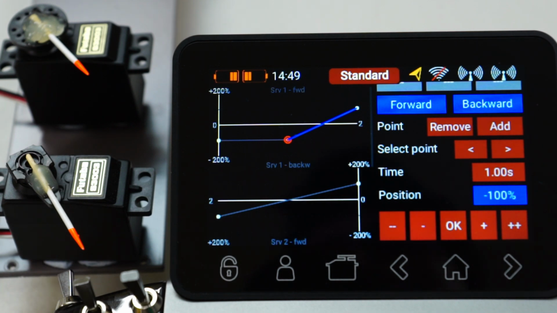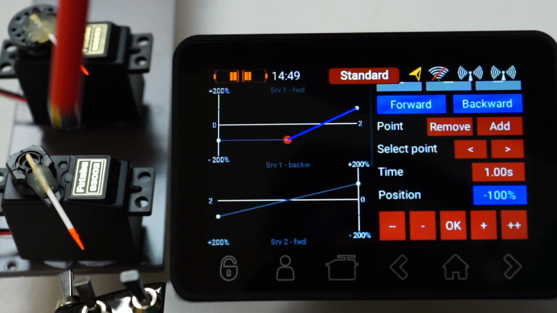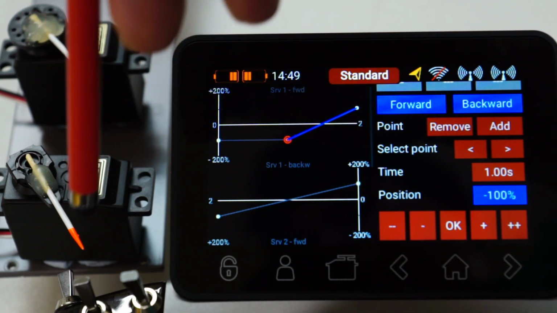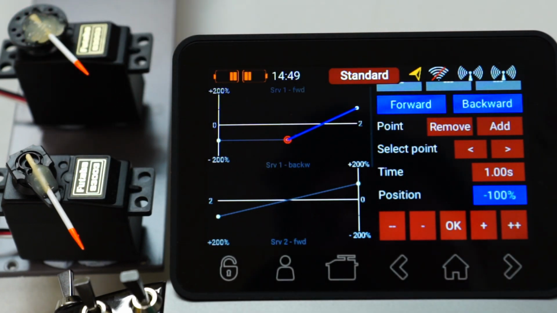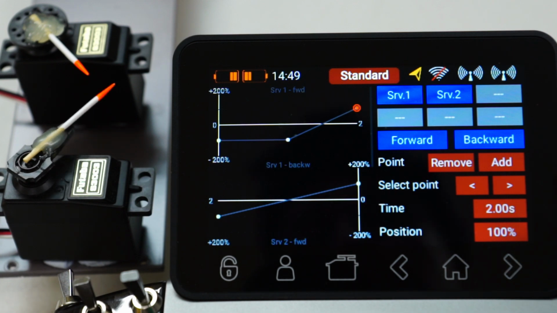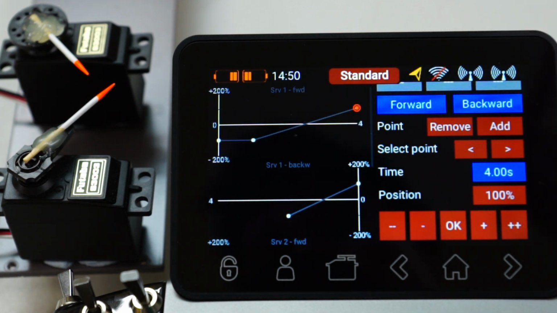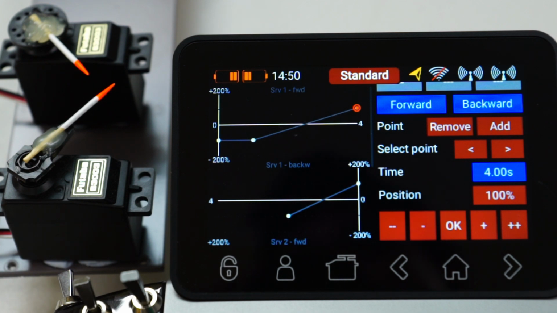However, we want it to go out to 2 seconds. Originally our sequencer started with 2 seconds max. We're going to have to increase the sequencer time now, the overall time, because this is going to take 2 seconds to move, and then we're going to need another 2 seconds, say, for this guy to move from minus 100 to positive 100. So that's a total of 4 seconds. So if I click on OK, let's go to the last point for servo 1 and increase the time out to 4 seconds. Now don't forget, when we do this, all the graphs are going to rescale on the x-axis. So they're now going to reflect 4 seconds.